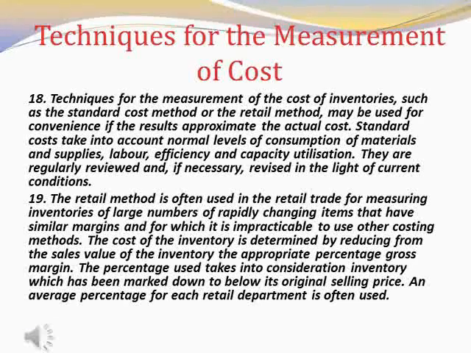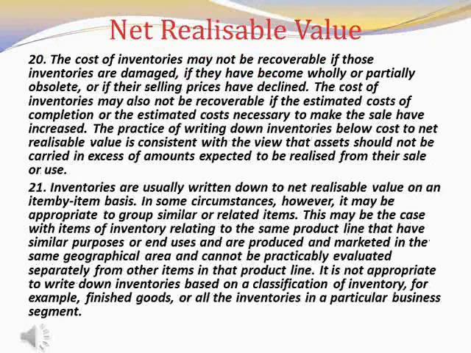Para 19. The retail method is often used in the retail trade for measuring inventories of large numbers of rapidly changing items that have similar margins and for which it is impracticable to use other costing methods. The cost of the inventory is determined by reducing from the sales value of the inventory the appropriate percentage gross margin. The percentage used takes into consideration inventory which has been marked down to below its original selling price. An average percentage for each retail department is often used.